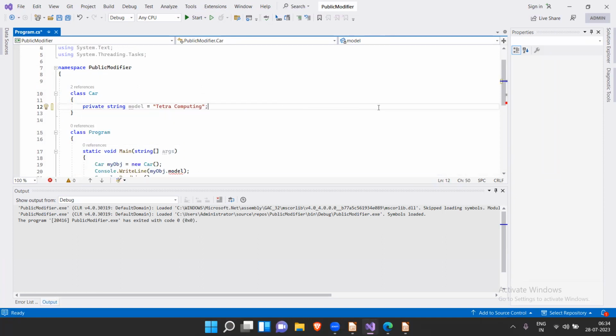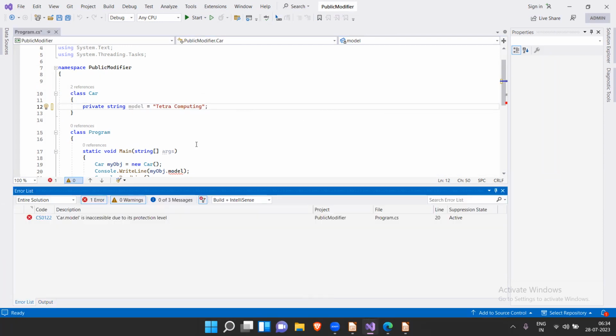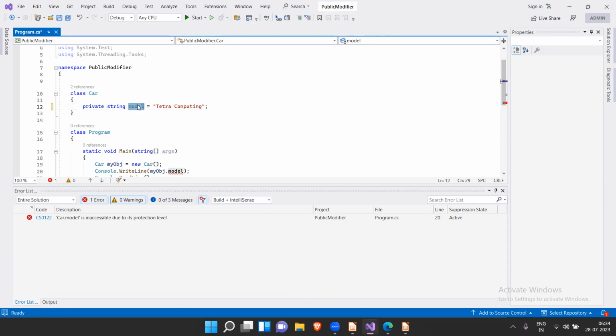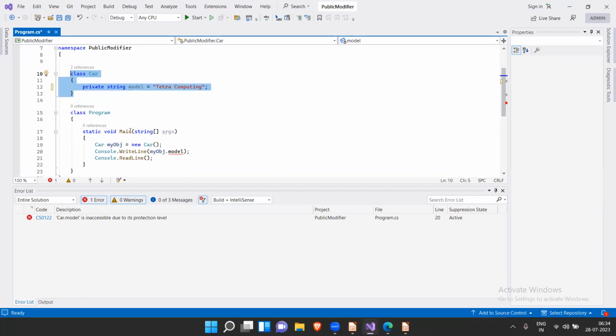Now you already see one compile time error: car.model is inaccessible due to its protection level, because this variable model is private and it can only be accessed within this class. But you are trying to invoke that particular variable in another class.